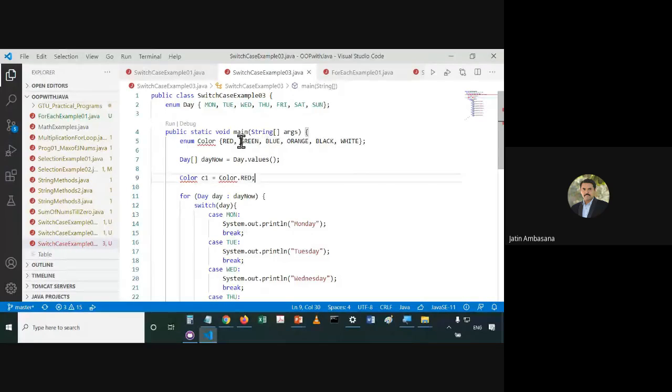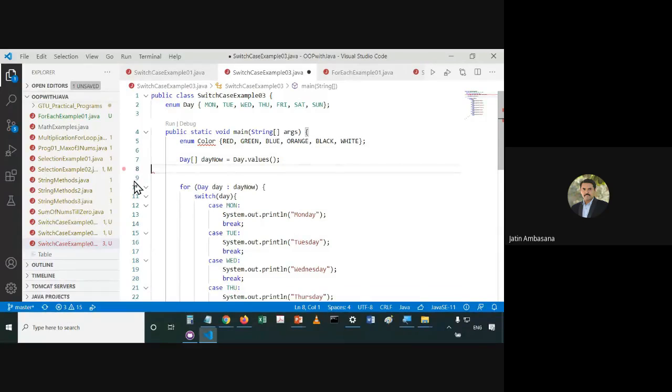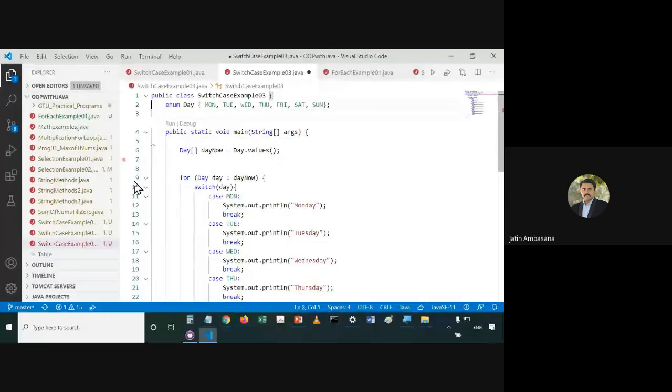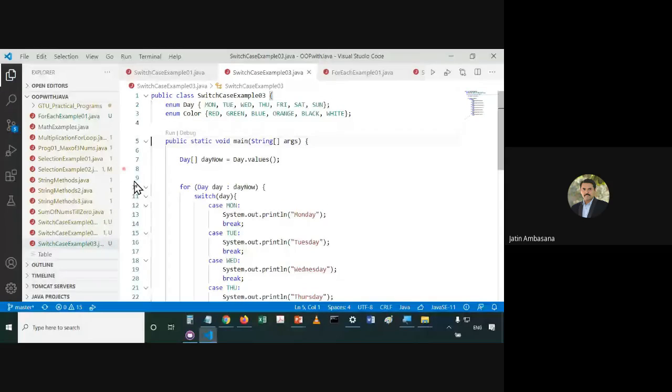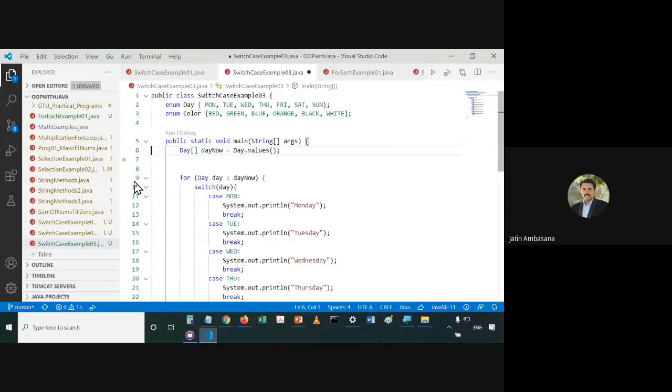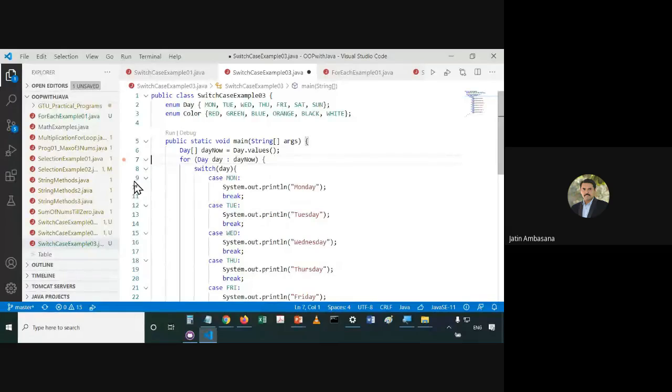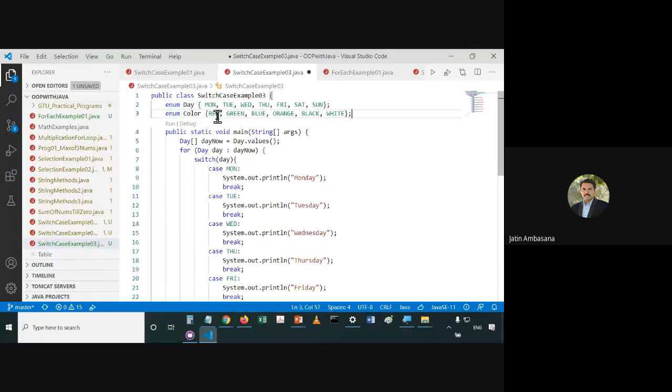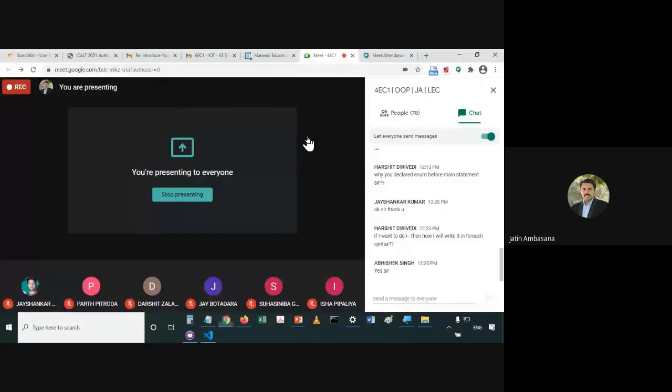Okay, fine. Right now this color red is also not working, so let me just remove that part. So see, enums basically, it's good to declare outside the class only. Why? We'll explore that part in the next session. Any other doubts? Please let me know.